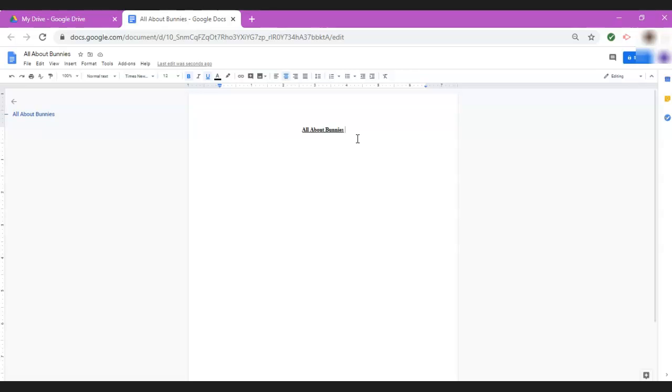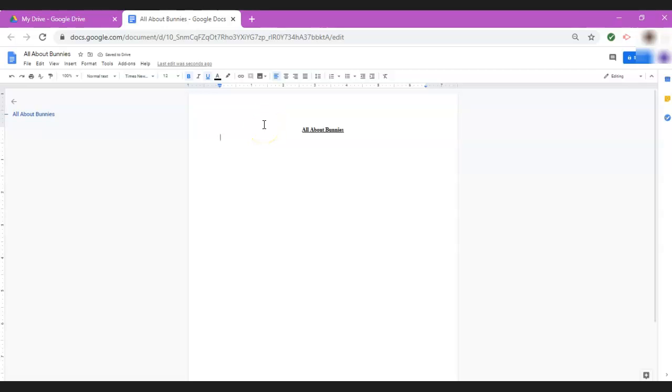Okay, so now I want to start typing my text. The first thing I want to do is I want to hit that enter button. Now, notice some things. When I start writing my paper, I don't want it to be in the center of my paper. I want it to be on the left. So what do you think I'm going to do? Left align. Sometimes with my students, I play a game where I say, make the cursor go to the left, and then the right, and then the center. So if you're not used to that, you can play around making your cursor dance, is what we call it.